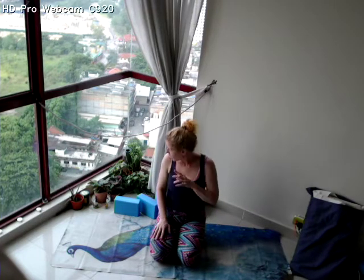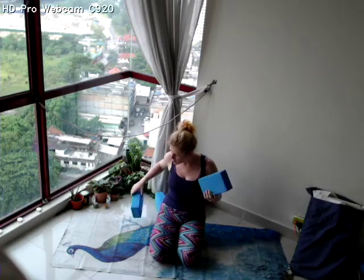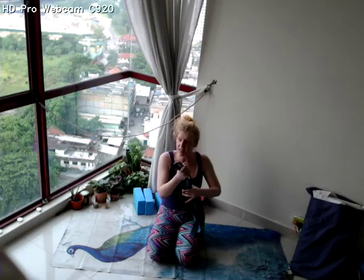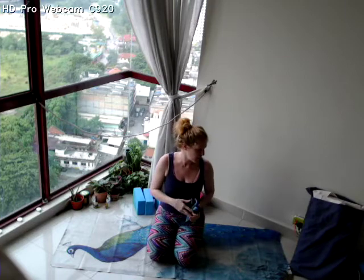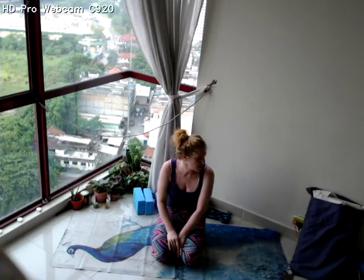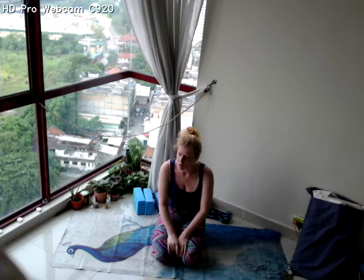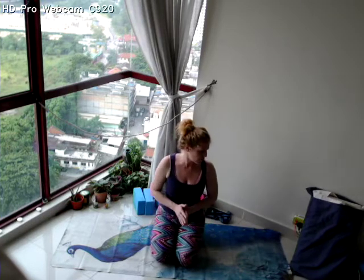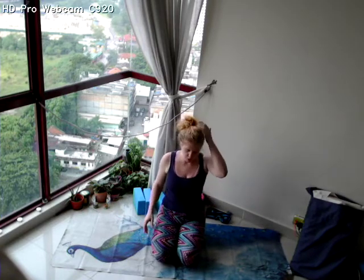Grab your stuff. You'll want blocks, pillows, a strap is good, or a towel. Really, you can use a bath towel. If that's all you have, you can make a bath towel do a lot. The more tight you are, the more pillows and blocks and things you'll want. If you don't have any blocks, you'll be fine. So just grab your pillows, grab your bath towels, and let's come to a comfortable seat.